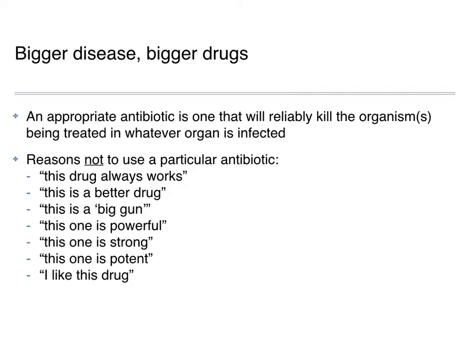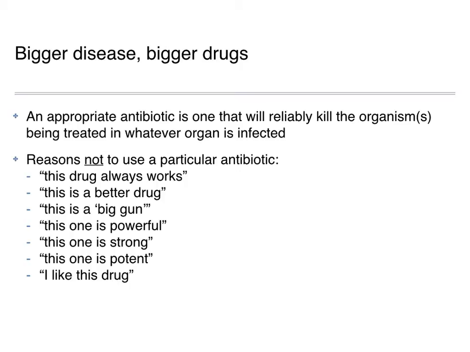So a big gun is a very common phrase you'll hear, which really doesn't mean much of anything. This one is powerful, this one is strong, this one is potent, I like this drug. All not really rational reasons to use antibiotics, but you'll hear providers get used to what works for them and what does not work for them, and they develop habits as far as prescribing things. And so these would all be examples of reasons not to use drugs.